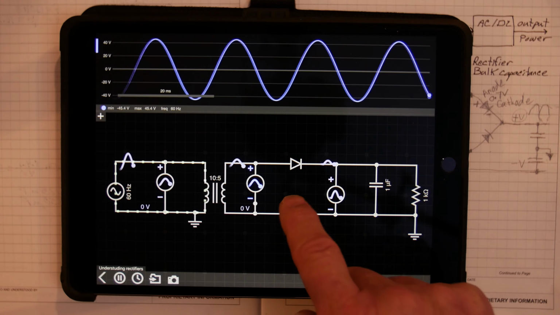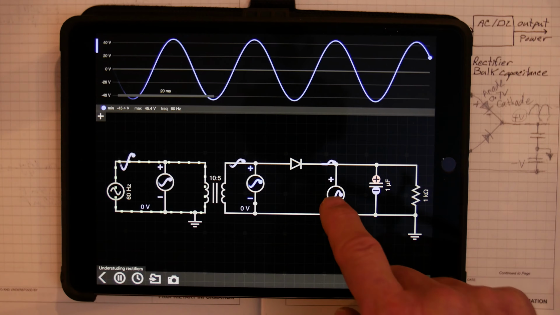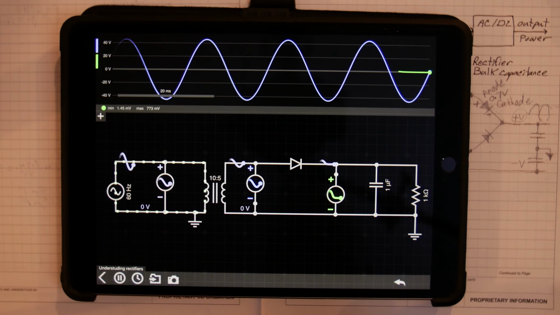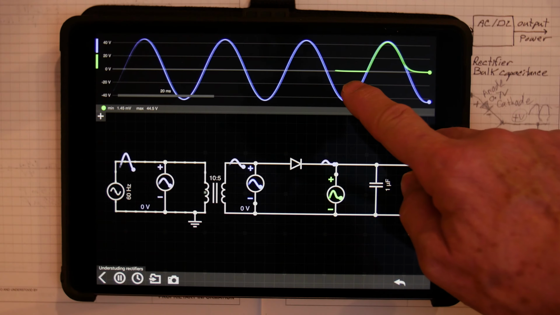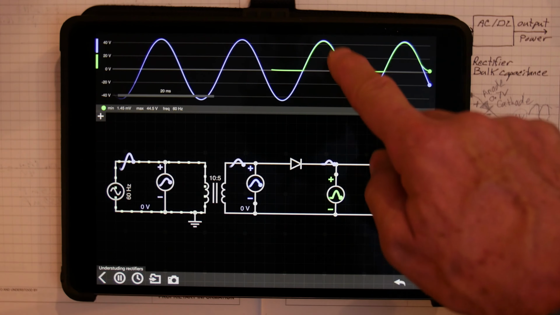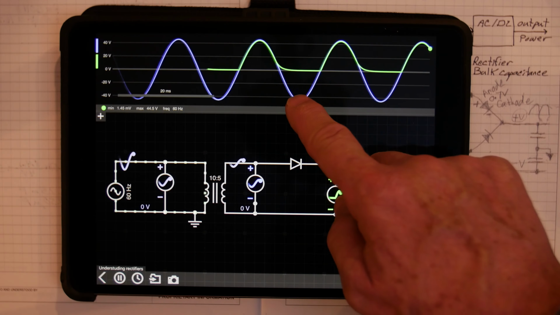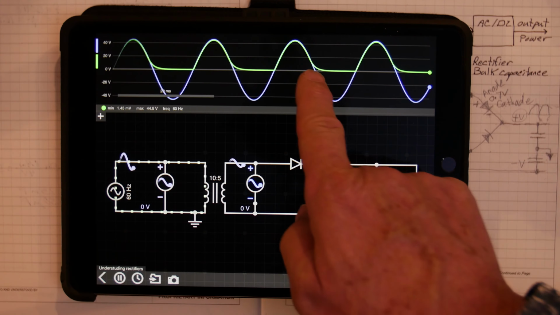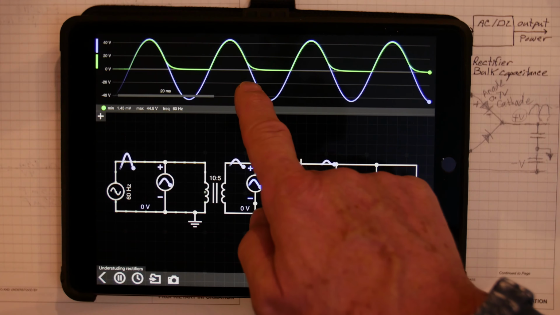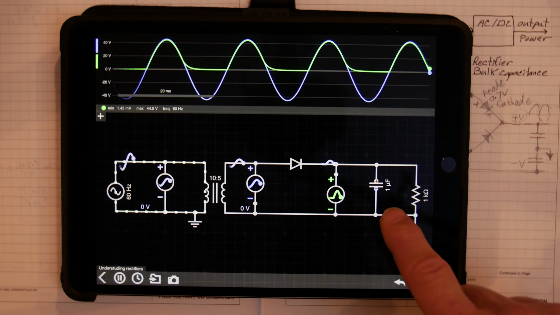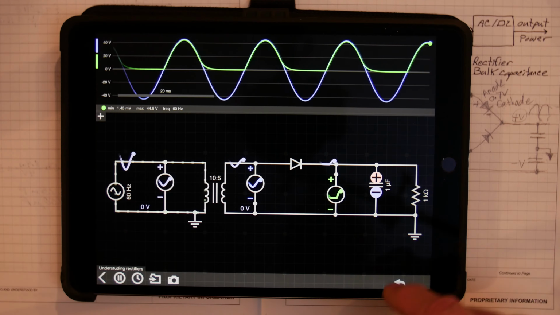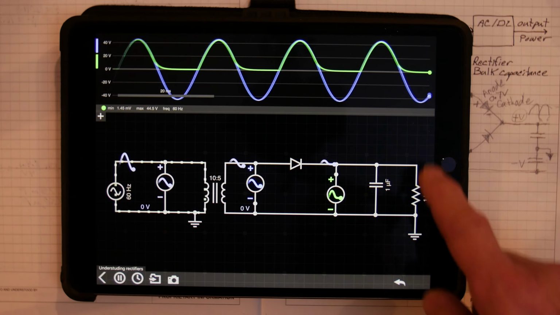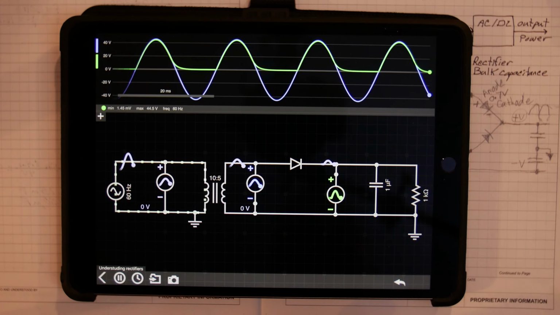Alright, so now let's look at the voltage on the other side of the diode. Okay, you see it started off flat here, and then as soon as the blue waveform went up, it went up, and see how it doesn't quite follow the blue waveform to the zero, it kind of slopes off. That's this capacitor. It has a little bit of a charge on it, but not very much, right? That's not really helping us much, but you can see that there's a capacitor there.